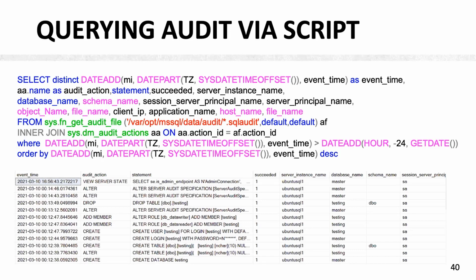If you're querying audit data, want to see the last hour, you may think, what is all this stuff coming through? Or why is nothing coming through? I went crazy one time. It's like, oh, wait, it's in UTC. And that's why there's the sysdate time offset in here to convert to local time zone.